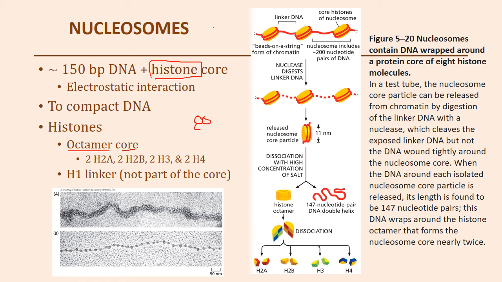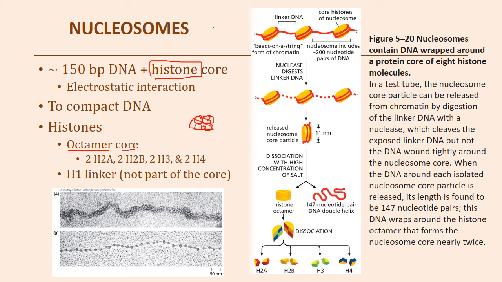Let me see if I can draw it real quick. So you'll have 8 of them. These are 4 in the front, 4 in the back. So you'll have an octamer, you'll have 8 histones stacked together. And then what we see happening is that the DNA will come around about 150 base pairs. To be exact, it's about 147 nucleotides that will come around. That's the length of DNA, and it will wrap itself around the histones.